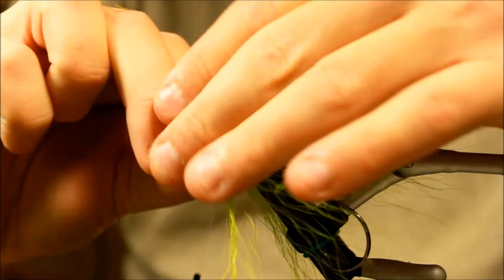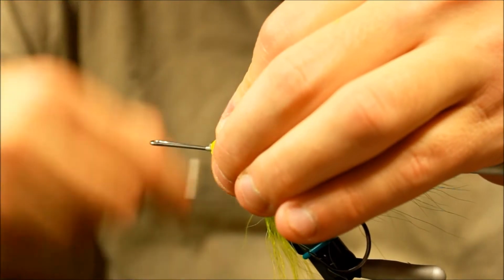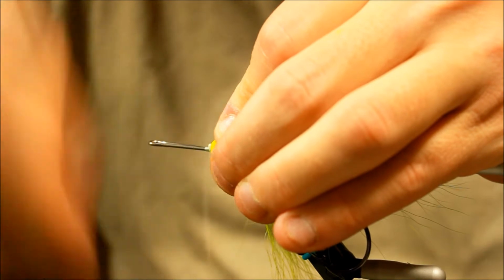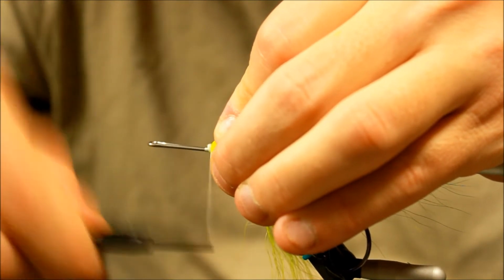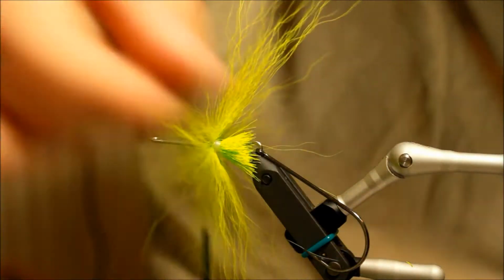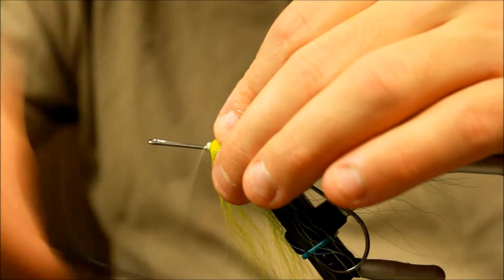So then I'm taking my tying thread and I'm not applying it on top of the bucktail. I'm just tying closer and closer to the bucktail so that I'm forcing it backwards. I'm not tying on top of the bucktail, I'm just forcing it backwards, like so, which will make the bucktail stand out, kind of like a halo or a corona, whatever the English word is.